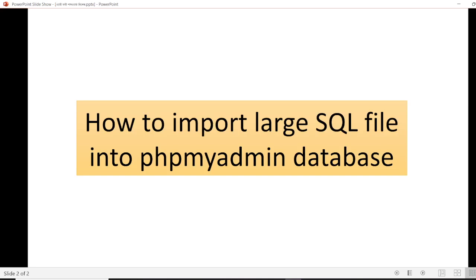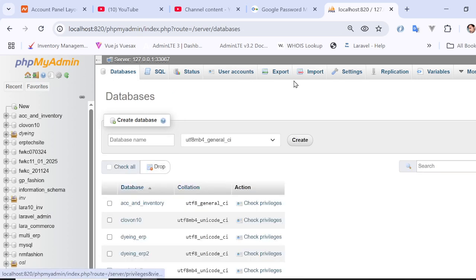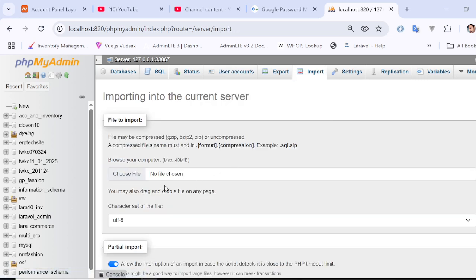In this video, I will show you how to import a large SQL file into a phpMyAdmin database. If you use the import function, as on my localhost here with the import button, it does not support more than 40 MB.